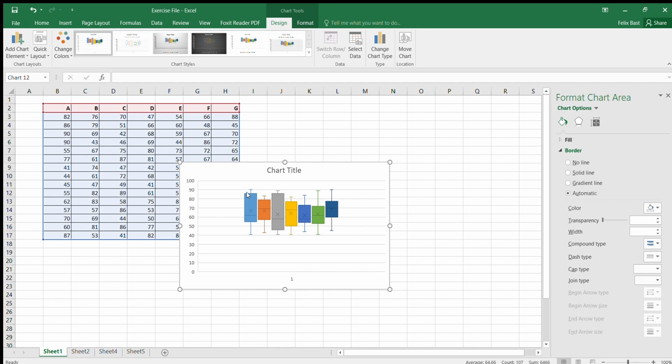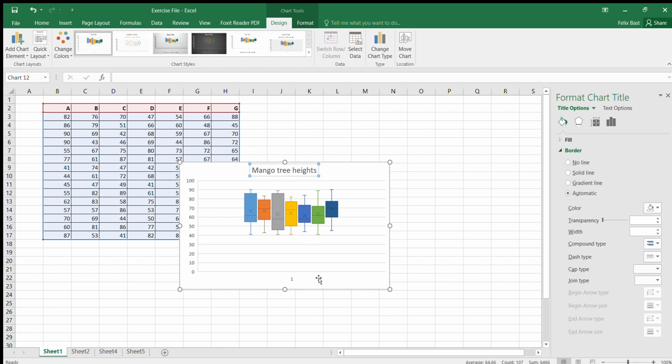The top of the rectangle is the upper quartile, that is your 75th percentile, while the bottom is the lower quartile, the 25th percentile. The line in the center is the median, and this x is basically your mean. So everything has been plotted. This is a very convenient way to summarize this data set. This is called the box and whisker. I click on the chart title, and I can type that it's mango tree heights.